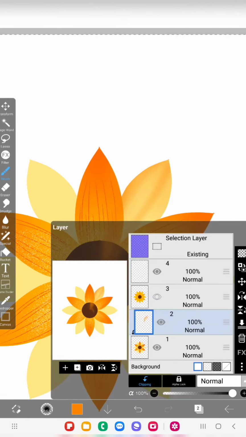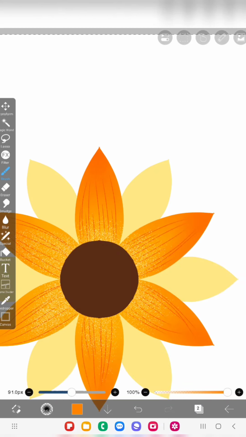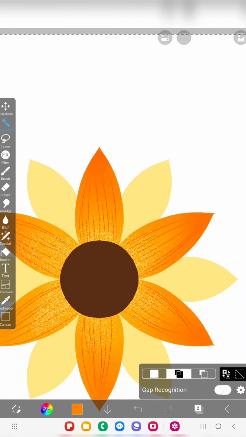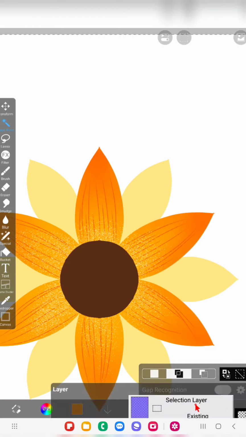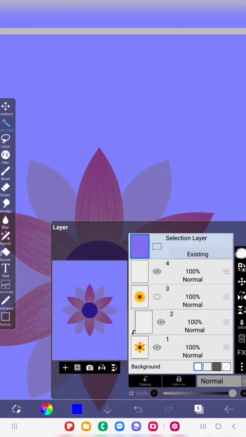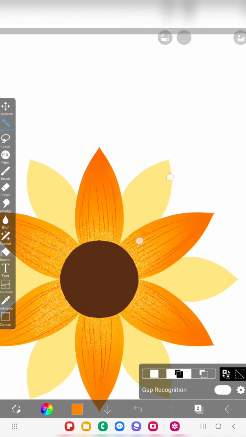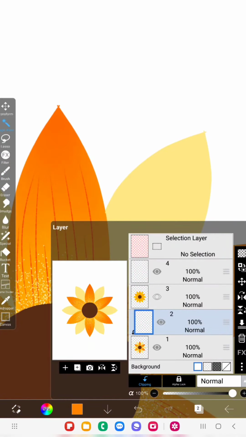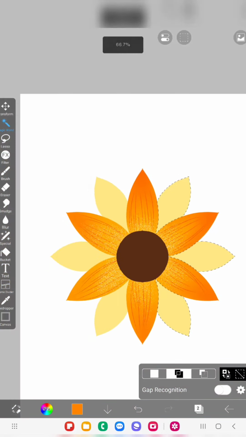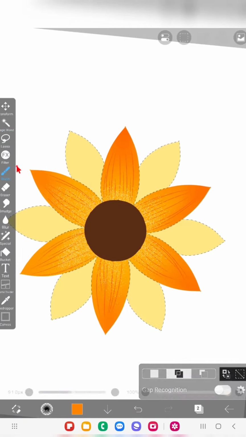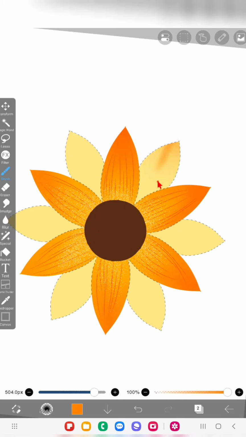So to avoid that, I recommend you to use the magic wand tool. If you want, you can use it in two ways. You can just click on this canvas option. Because we are on another layer, this is already empty. So if you want to select from this layer itself, keep that in the clipping layer and click. This is one way: you can consider the entire canvas and select, and we can work on it like this.